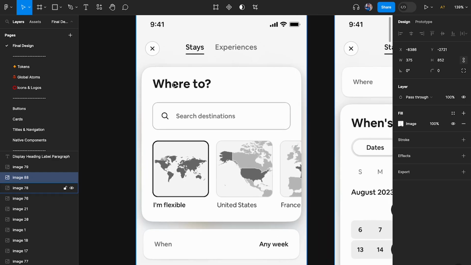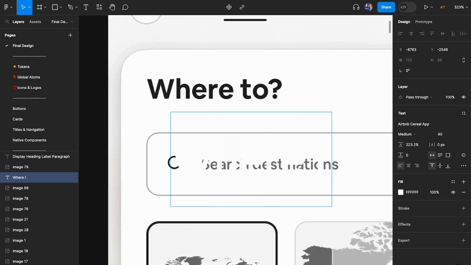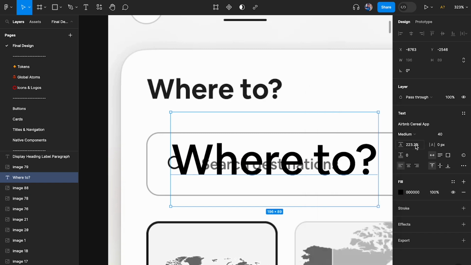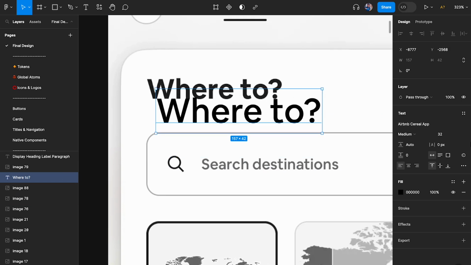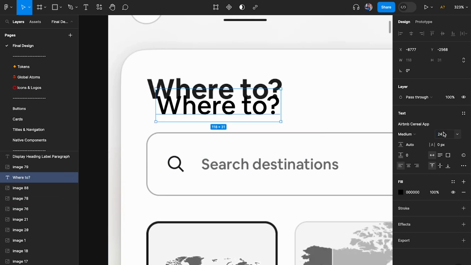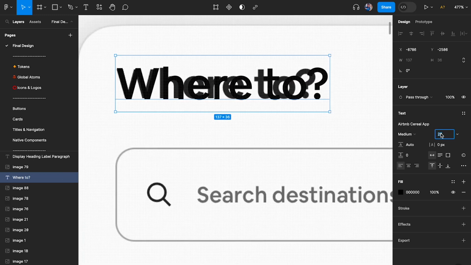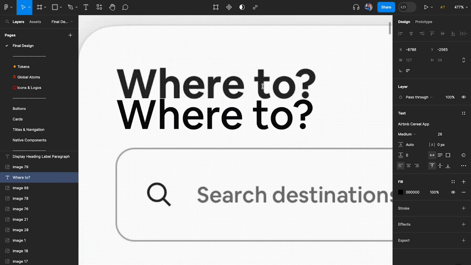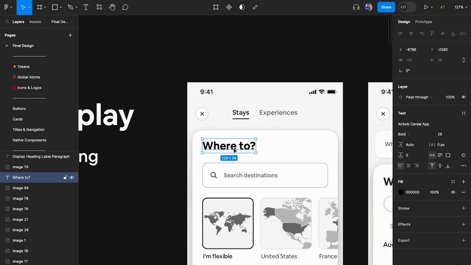Now, what I'm going to do is I'm going to go ahead and just try to recreate this. I'm going to press T on my keyboard. I'm going to type in where to, all right, and I'm going to make this black in color. I'm going to go ahead and set this to auto and try to match this, right? I'm going to try 32, definitely not 32, 24, no, 28. I don't even think it's 28. Maybe it's 26. Yeah, it's 26 for some reason. I don't really understand why it's 26, but also the font weight is bold, right? So we're going to put that over here, right? So now we have our 1-to-1 match, right?